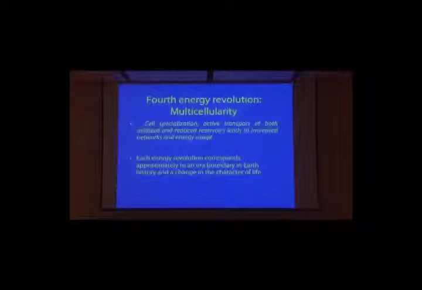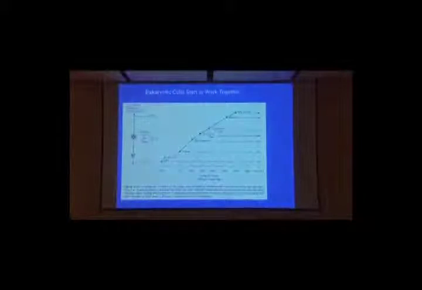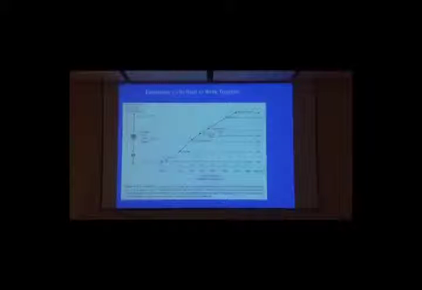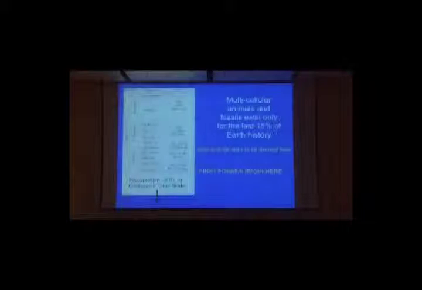So each of these four revolutions in energy corresponds to a big change in Earth history, where the whole nature of life changes. Once you get eukaryotic cells, the first primitive organisms just had a few cells. Now you have human beings with a few hundred cells and all working together. This is this evolving partnership over the last 500 million years, gradually creating more and more complex life of greater and greater complexity and diversity. This all happens only over the last 15% of all of Earth history. Coal and oil are made by multicellular life, so they just start to be formed here. The first fossils are down here. Almost 90% of all of Earth's life is just the bacterial slime stage, where Earth is just becoming transformed, ready for multicellular life to proceed.